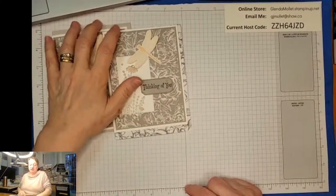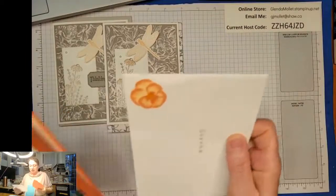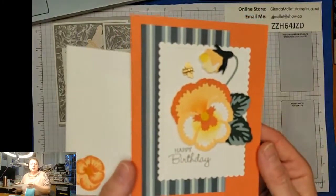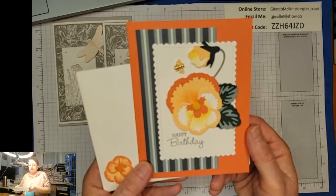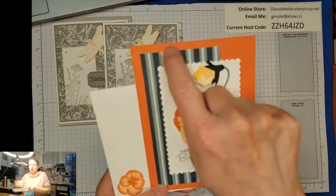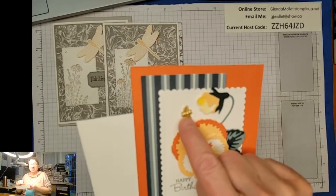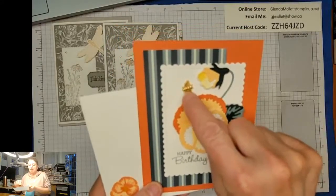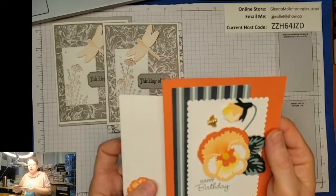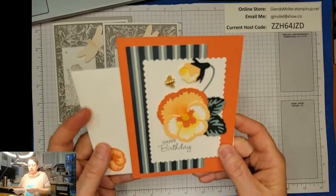Ted would probably really enjoy staying at home with the boys! Okay, I got some more cards - who's this one from? Oh, this one's from Sharon. Look how gorgeous this is! This uses the new Pansy Patch stamp set, the pansy dies, Pansy designer paper, some new colors, and the new dragonfly. Did you know you can emboss those? I haven't tried it yet, but one of my team member Shanna Miller's videos for Saturday shows she's embossed hers - I'm going to have to give that a try. Isn't that gorgeous? I love it, thanks Sharon!